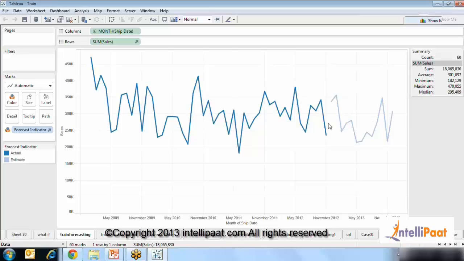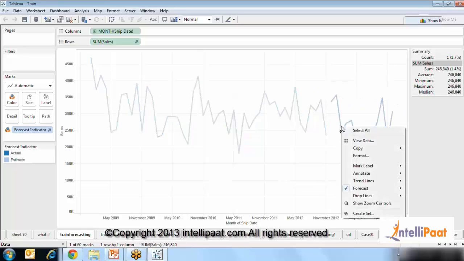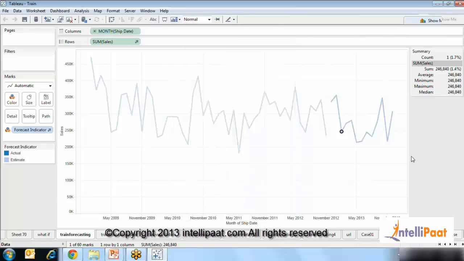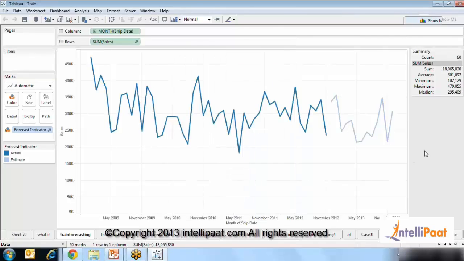This is the trend that is there with the current data that we have, and this is the forecast that Tableau provides us. We have options wherein we can specify how the forecast model has to be. Should it consider the trend and seasonality, or just without trend or seasonality, or just one of those, or nothing at all? These are the options that Tableau provides us to create predictive analysis. This is a simple forecasting capability which Tableau 8 provides us. So this is still very elementary, it's pretty simple.